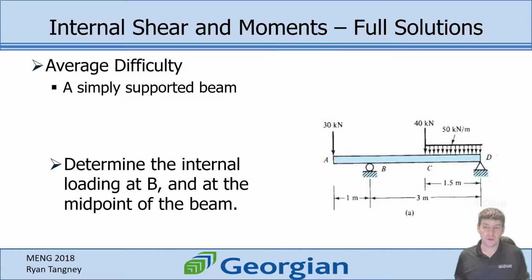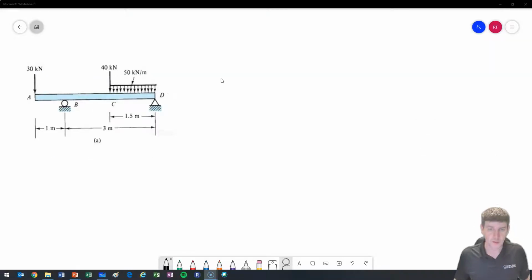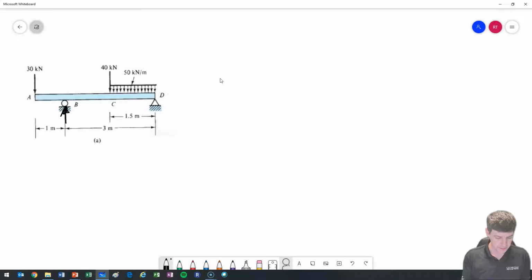All right, so there is a bit of a shortcut if you're being asked B. That actually ends up being fairly easy. However, the midpoint part of the question is pretty tricky. So let's take a look at it and we'll work through it together. Okay, so I want to have two spots where I find my load. One of them is right at B, and then another one here at the midpoint of the beam.